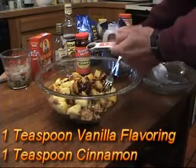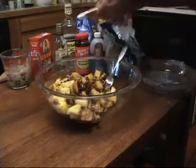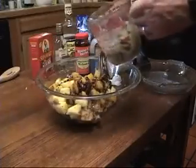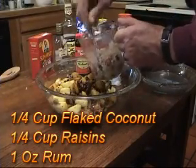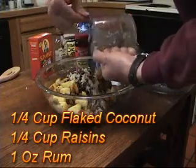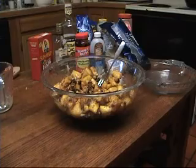And put in 1 teaspoon of vanilla flavoring. In the coconut and the raisins that's been soaking overnight in the rum and the crème de cacao. Like I said, this is an optional thing. If you're not into the texture of coconut, some people are, some aren't. Okay, there's the filling ready for the pie shell.